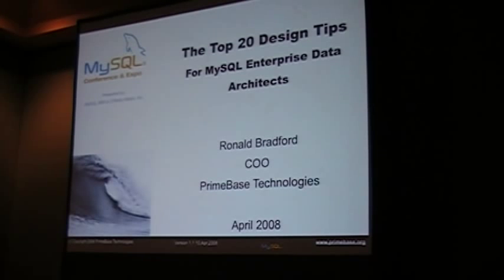As a former senior consultant at MySQL, I was charged with going out to client sites every week, and a lot of problems involved, oh, please fix our performance problems, but you can't change the schema, or you can't change the code, just tweak something. 95% of performance problems inherently come back to design. So I constructed 20 tips for enterprise data architects based on experience where I've never seen a client do all 20. So hopefully there's some input for everybody.